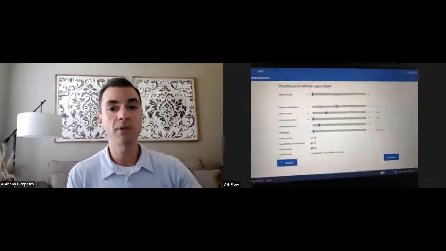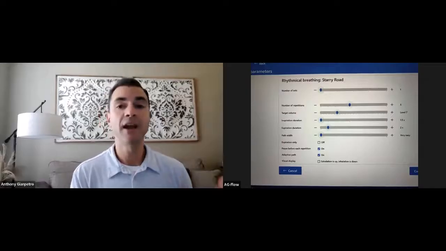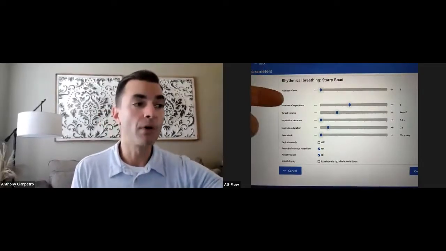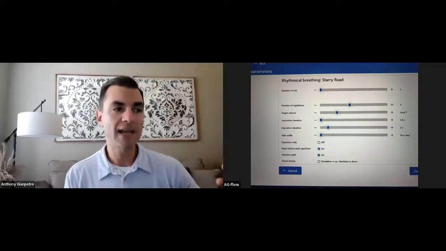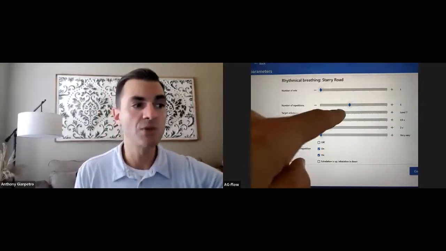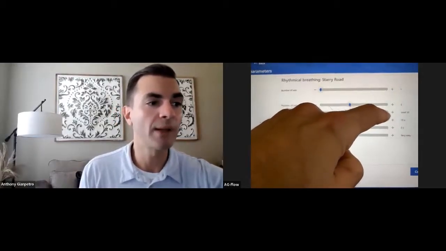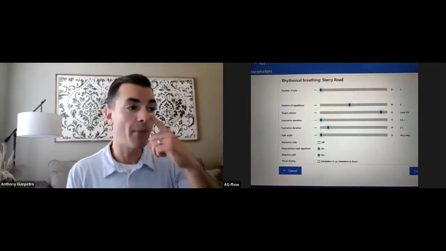Okay, and I'll move this up a little bit closer so it's not as blurry. All right, and again, very easy to follow along at this point. Number of sets, number of reps, the target volume, all that stuff should be easier to understand at this point based on all the other activities you saw. But again, I'm going to slide that target volume upwards at 20 plus for me, because that's what my lungs need for a challenge, so I can give you a better demo.